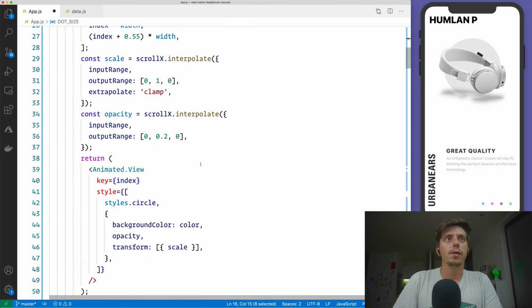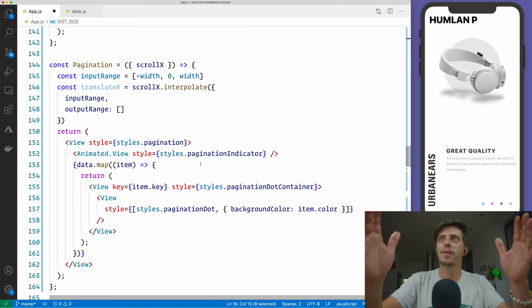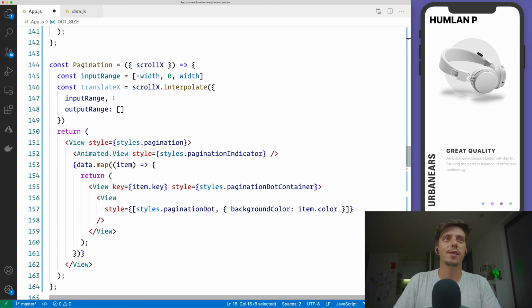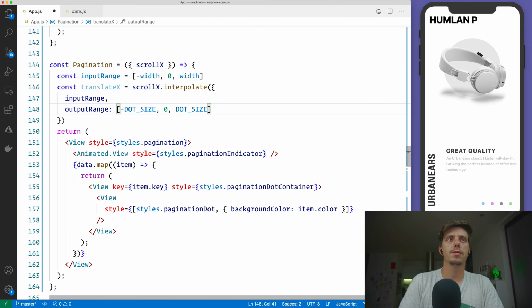This is the problem with not having the script on your window here. So I like to go, so it's actually minus dot size, right? Dot size, 0, and apply this to the animated view.